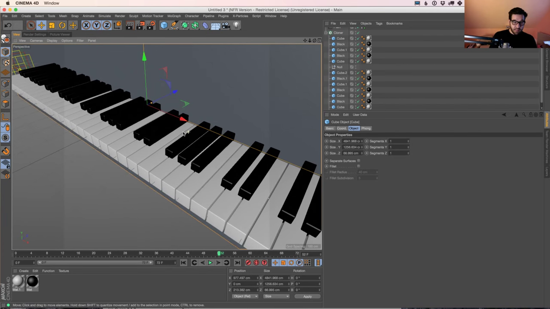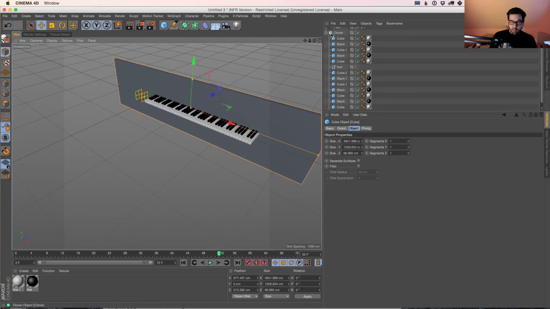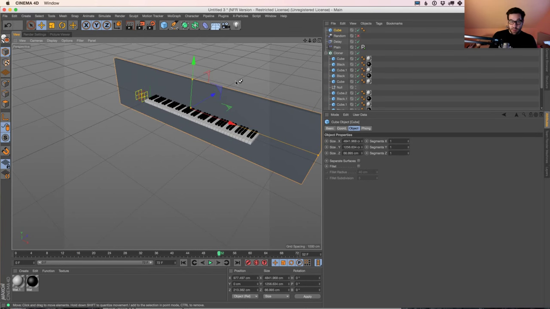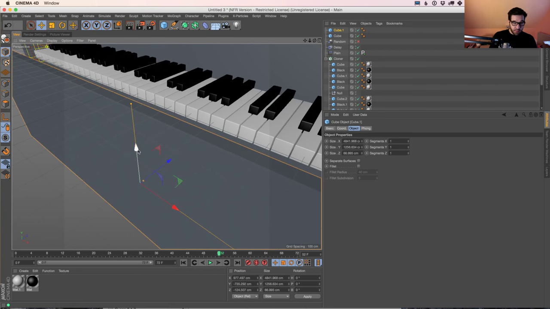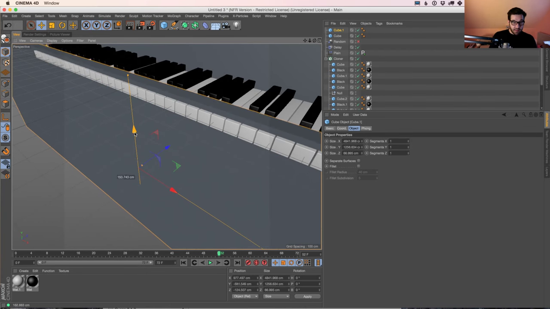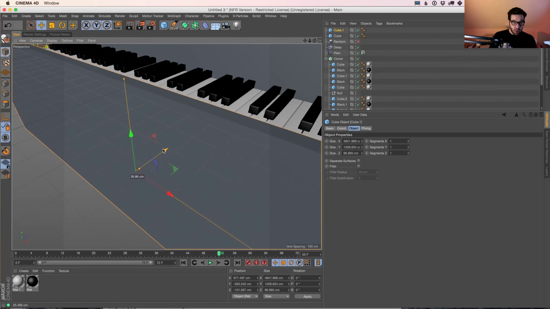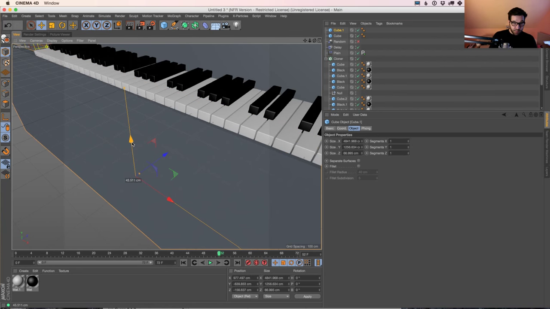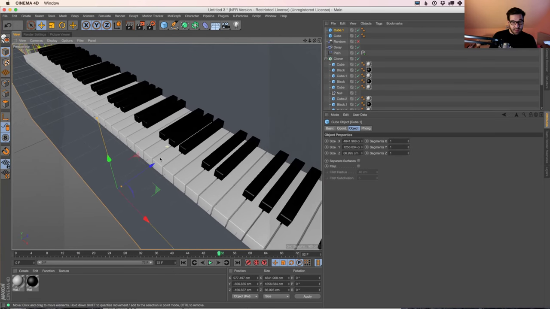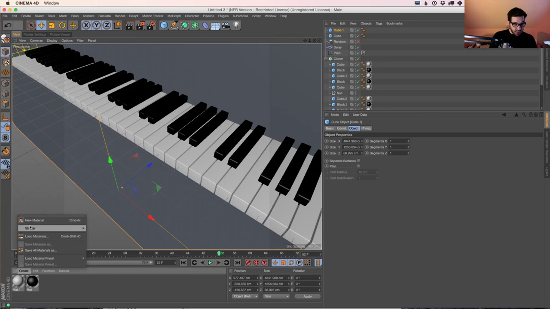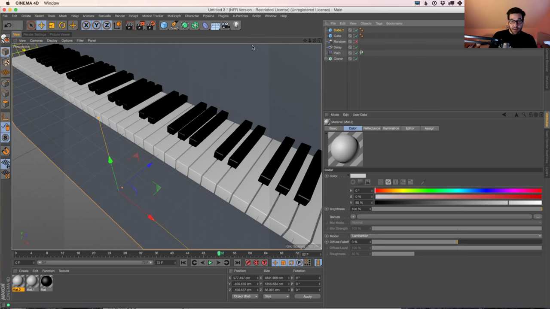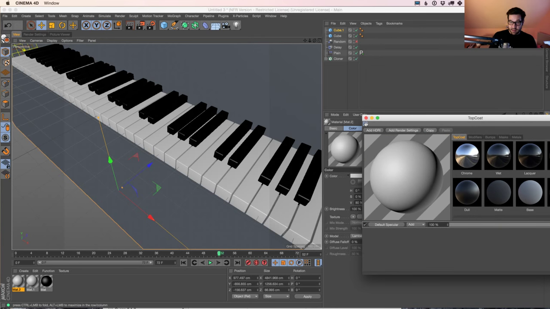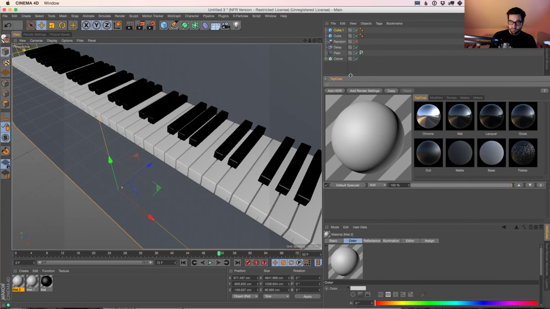So now we can actually just render something like this, which, by the way, while we're doing this, we could duplicate and make a bottom as well, just so the bottom has something to reflect. And these are just below the keys right there. Okay, so now we kind of set that up. And so we need to make a few textures. Let's take a new material. Or we could just open up Top Coat here, start fresh. I'm going to dock this in our scene here.